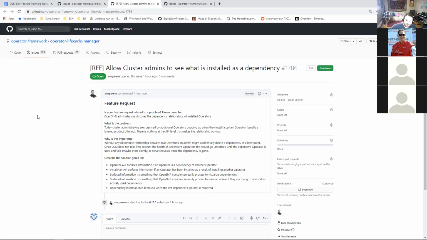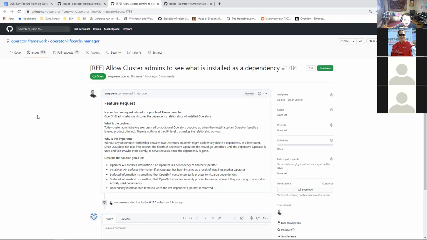Yeah, I think there's some more steps on top. This is like step one of making the resolution more understandable, and hopefully when we have that information more explicit, the follow-up for that could be in the future something like, and I'm just throwing out ideas, I'm not saying that's exactly how it will work, but for example, you could make install plans writable so that you could overwrite something.